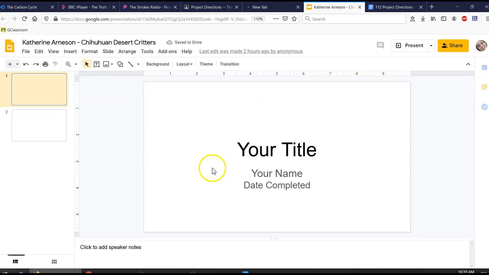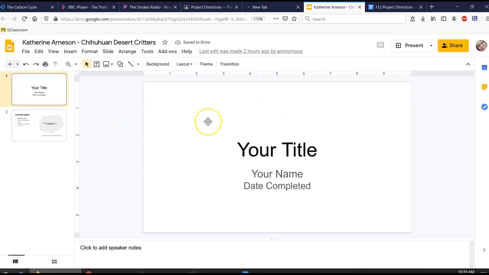Okay, I formatted mine differently. You are welcome to use the formatting that's already here. You only need to change the background and the fonts and stuff if you want to. And I would not do that until you do all the hard parts. Save the fun part for last, the part that is not really for a grade. I'm not going to grade if you change the format at all.